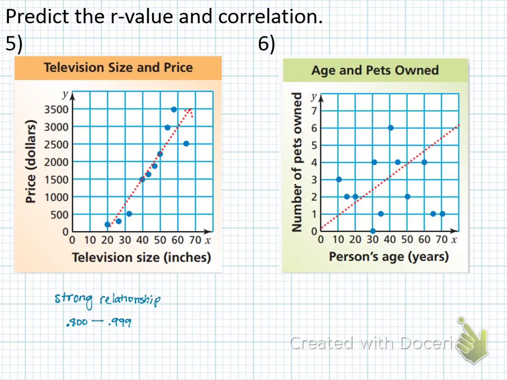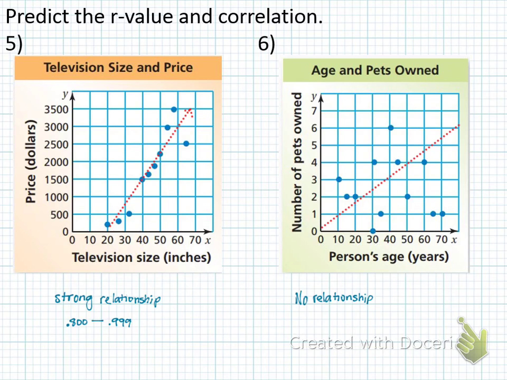Yeah. Now I got a question for you. Are there any points on this line? Yes or no? No. Okay, good. Are there points that are close to the line? Yeah. But aren't there also points that are far away from the line? Yeah. So since there's so many points far away and there's no real pattern here, I'm going to say that there really is no relationship, okay? I did make it positive, so there might be some relationship, but it's really no relationship, okay?